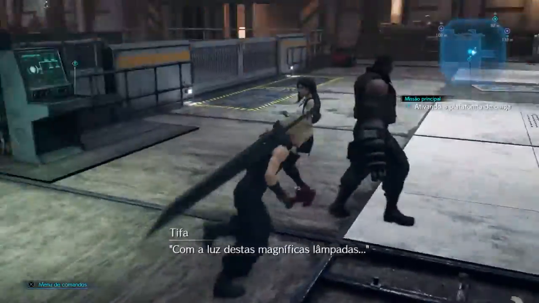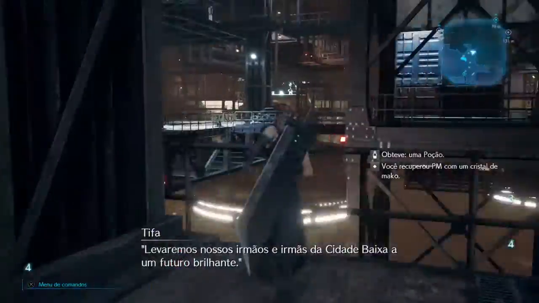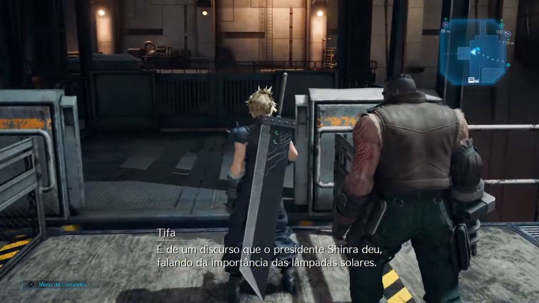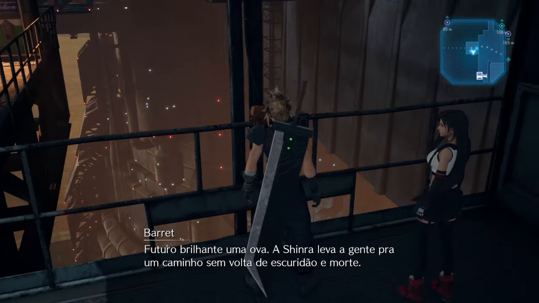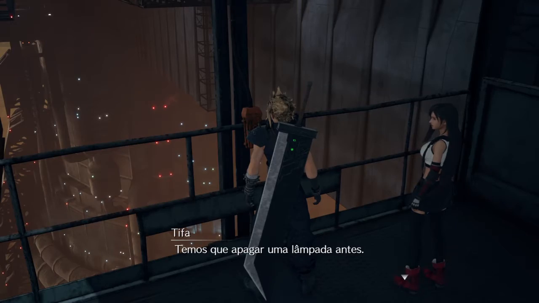By the light of these magnificent lamps, we shall lead our brothers and sisters of the Undercity to a brighter future. Say what? It's from a speech President Shinra gave, talking up the importance of the sun lamps. Brighter future, my ass. Shinra's leading us down a one-way path to darkness. Error. And death. Insufficient power. We need to disable a lamp first.